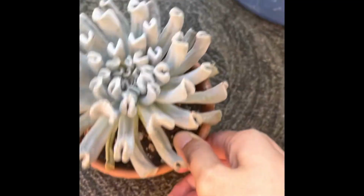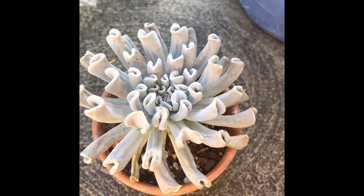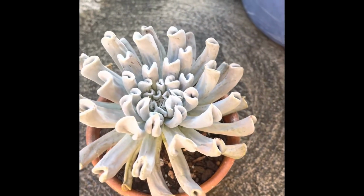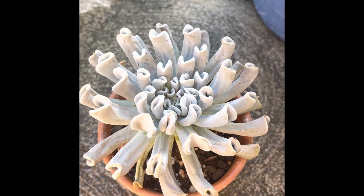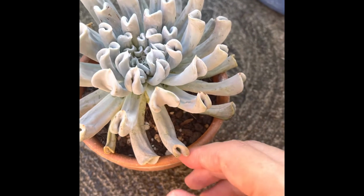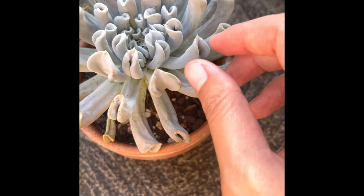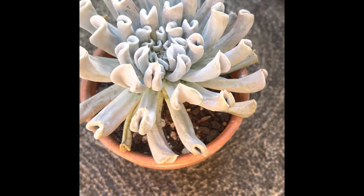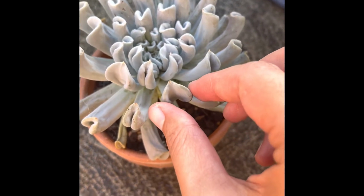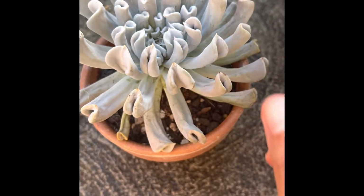So here we have the Topsy Turvy. So how do you know when to water your succulents? How you can tell, so each succulent is different, but the ones with the leaves, you can tell just by squeezing. So over here you can tell it's already squished in. If they are well watered and they aren't thirsty, they'll be hard. It'll be hard to pinch. They won't have any give. So here's a sample. It's moving, it's indenting in.